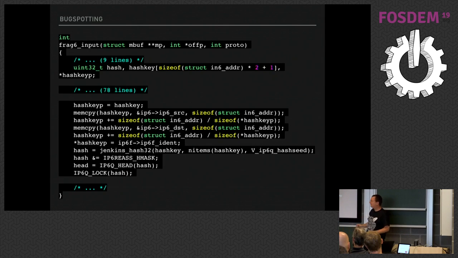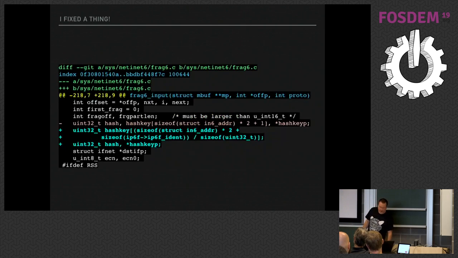Yeah, there was some amount of swearing when I finally figured out what went on there. And it is subtle enough that it's easy to miss. So the patch that went in is just make this array a bit smaller, use less stack real estate, hash only the bits that you actually mean to hash, and then everything is fine.